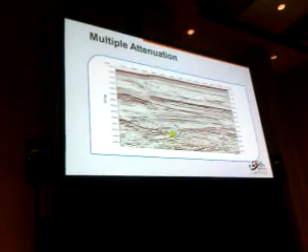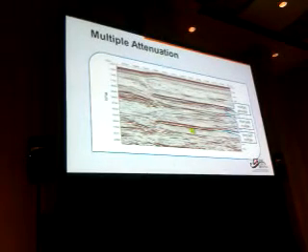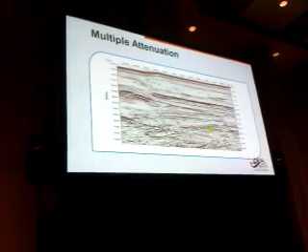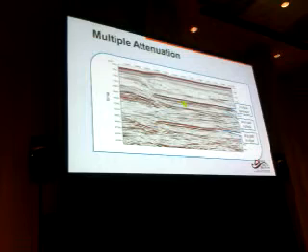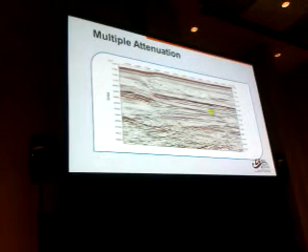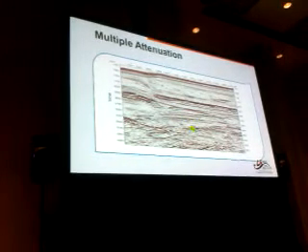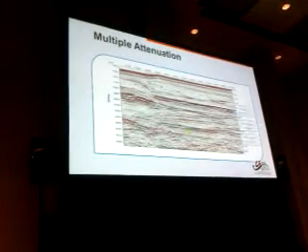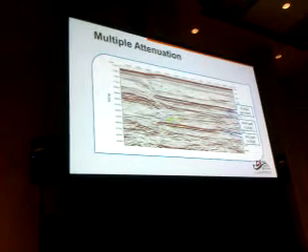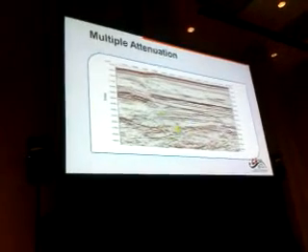So when we modeled our multiple, we estimated the wave that generates this dipping event and did not include the wave that comes as a primary. When you look here, the short path multiple is not removed, there's absolutely no question, but it's still somewhat persistent. And the other thing that I see when I look at this section is a higher frequency content. The multiple has a lower frequency, it skews the primary, so it goes from pretty low frequency, then here, you don't know what's going on behind, you see your structure, higher frequency. And this is, by the way, a post-stack migration.